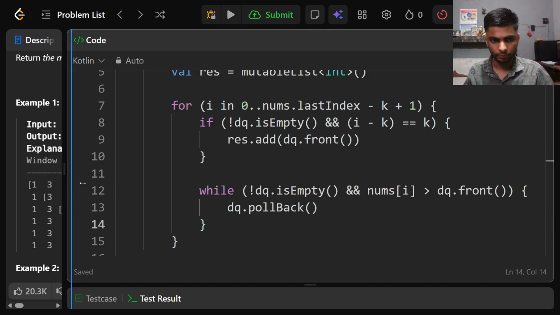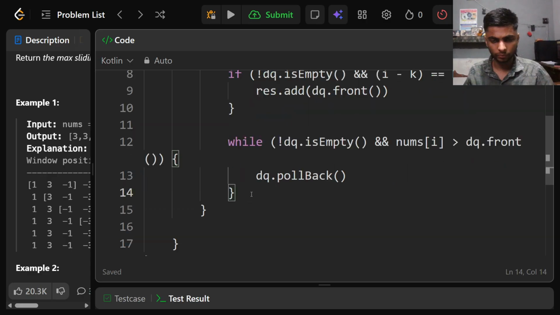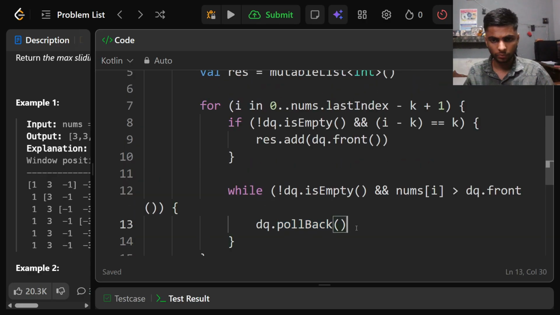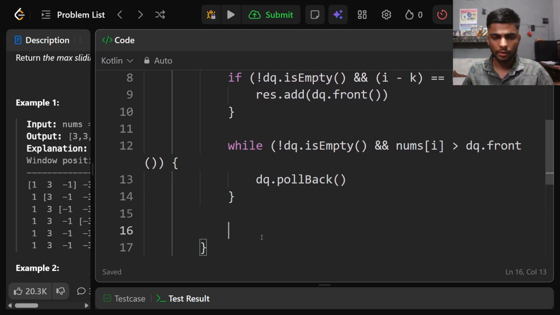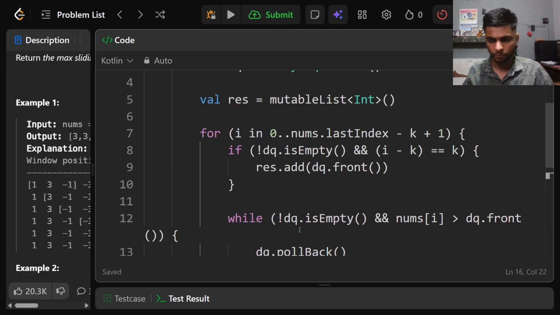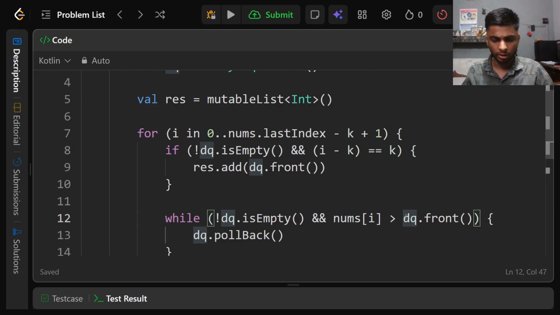Now, I think after that, it's a good idea to queue dot add this index i. So we are actually using indexes, so this is what we need.